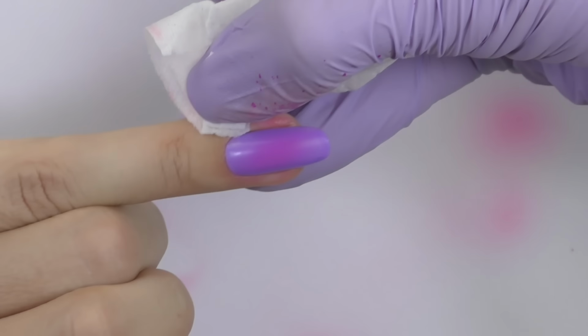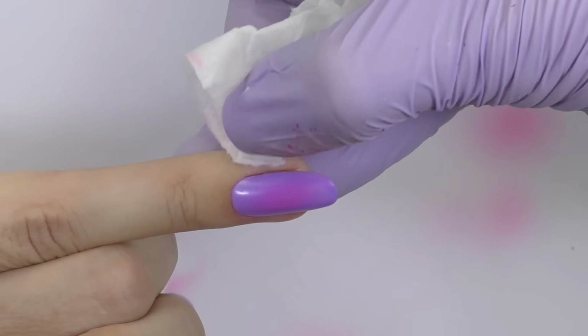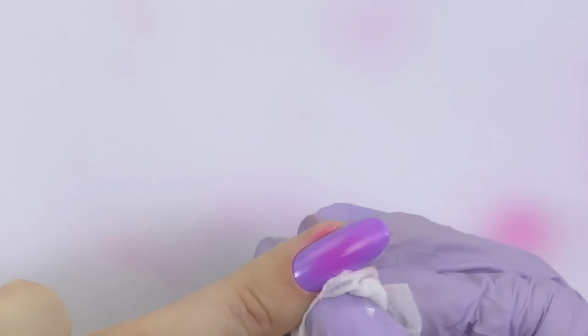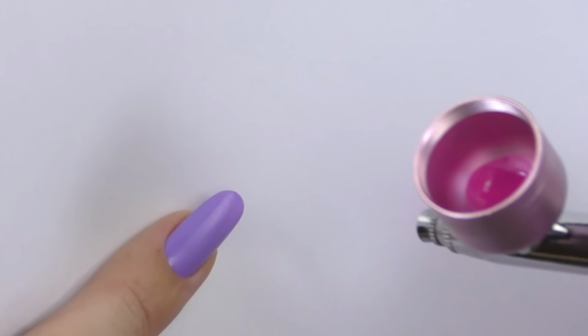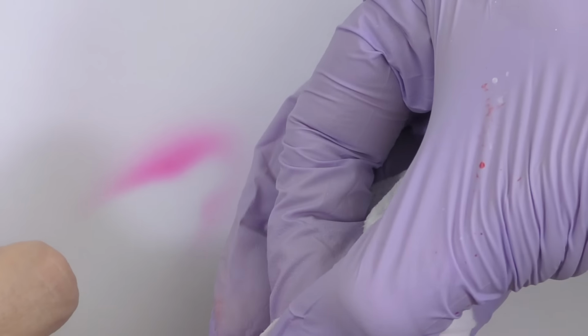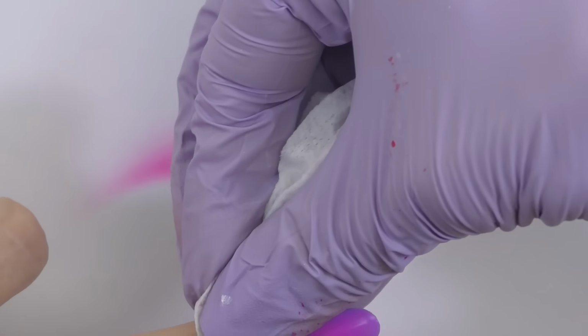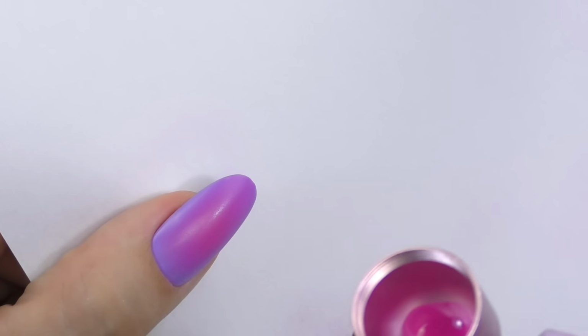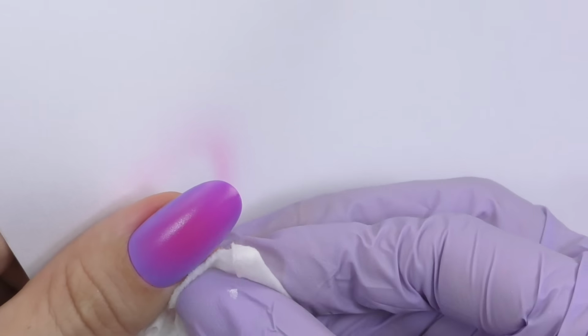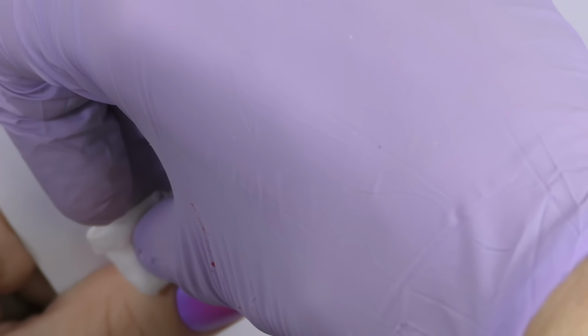To activate the spraying part, all you need to do is slightly press on the trigger and pull it. Be gentle. If you press on it too hard, that will be too much paint coming out, and normally you will not get such a nice color fade. So all you need to do is to use a very slight touch. I was only using first mode because with the second one we get more intense air and normally we just don't need it. Wow, basically a few seconds and we get this perfect flawless ombre.